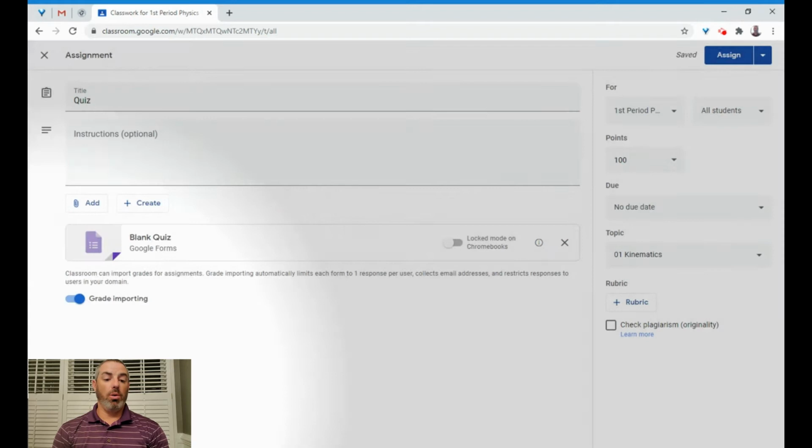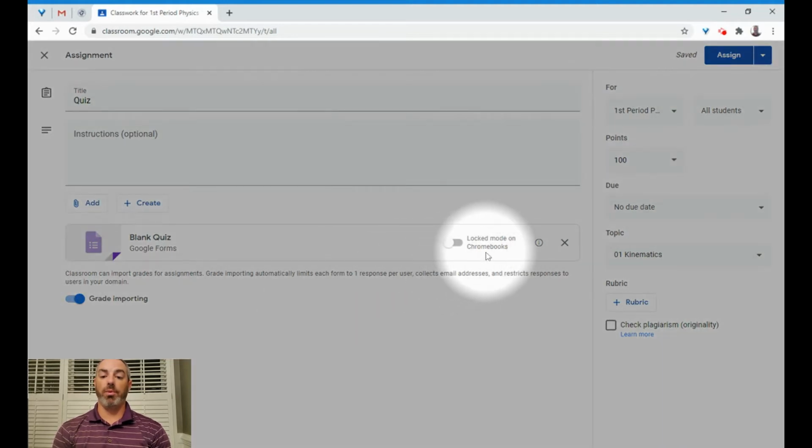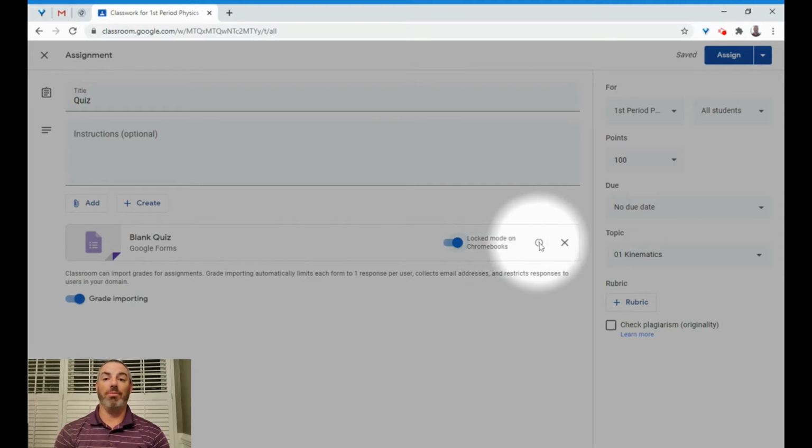So we're going to look at some features for the quiz. We have this blank quiz here, and we can see that we've got a couple options that we did not have with creating assignments. As we can see over here, we've got this lock mode on Chromebooks. So if you're a Chromebook school, that means the students, when they take these on a Chromebook, will not have access to any other tabs other than the quiz that is being taken.